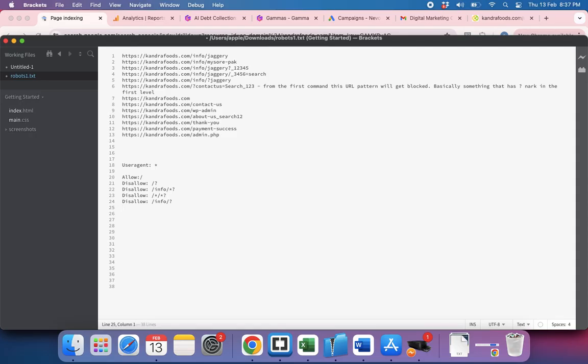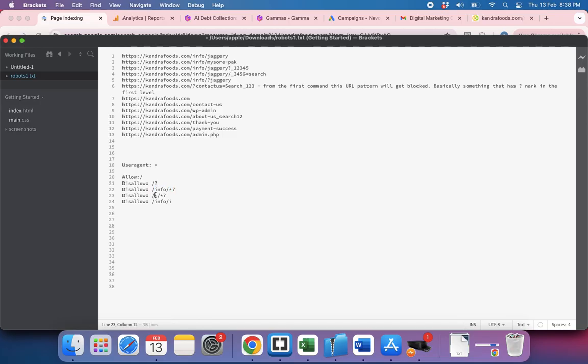Got it, everyone? Sir, a little bit confused, sir, actually. Why confusion? So where is the culprit sitting, at which level? Slash info is the first level. Jaggery is the second level. Correct? So the second level is where the culprit is sitting. So in the first level we are not adding anything, we are keeping it as it is, and in the second level if you see a question mark, block it. Hence we are writing Disallow colon slash info slash, and in the second level if you see a question mark, block it. And even before the question mark you might find any piece of content, so even such kinds of URLs will be blocked.